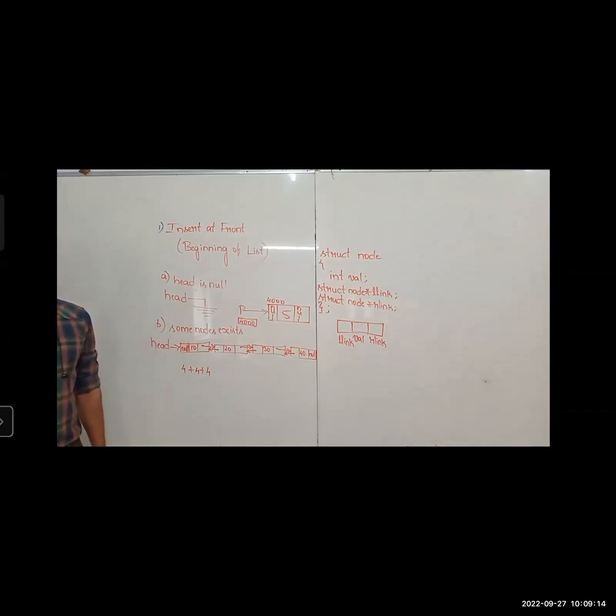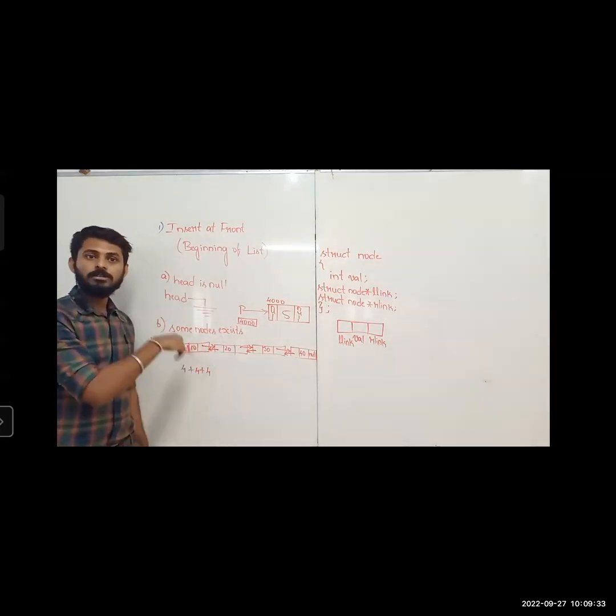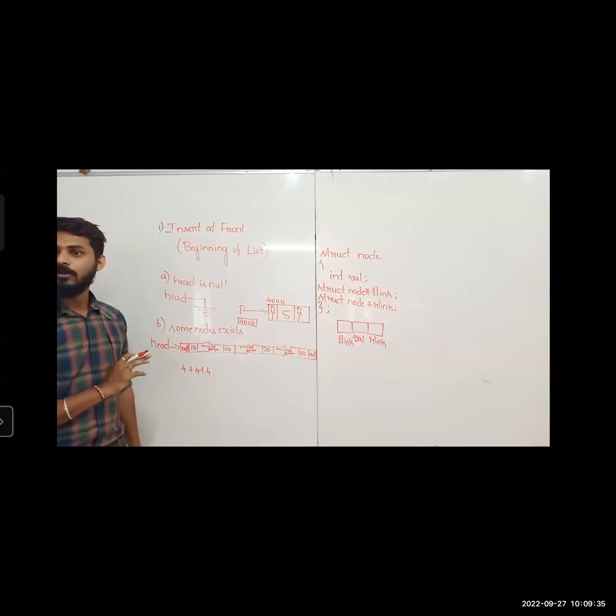Louder. I told you before also, when you are saying answer, be it right or not, later you think. First you answer properly, loud. List is empty, means there are no nodes at all. When there are no nodes at all, then what I should do? This node only will become first also, last also. Okay, that I should write.